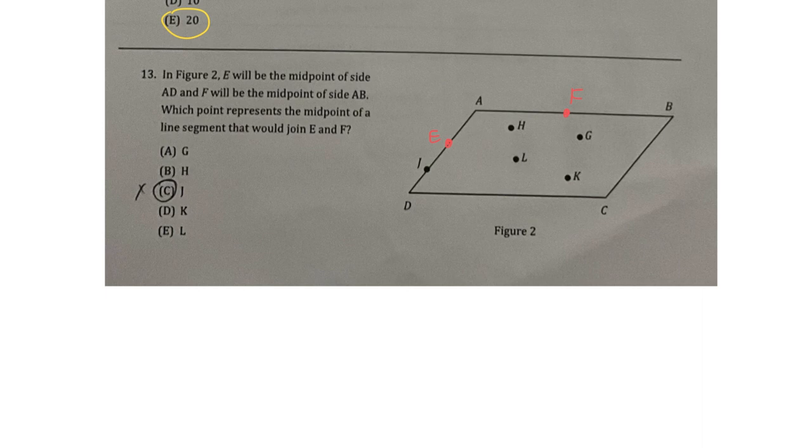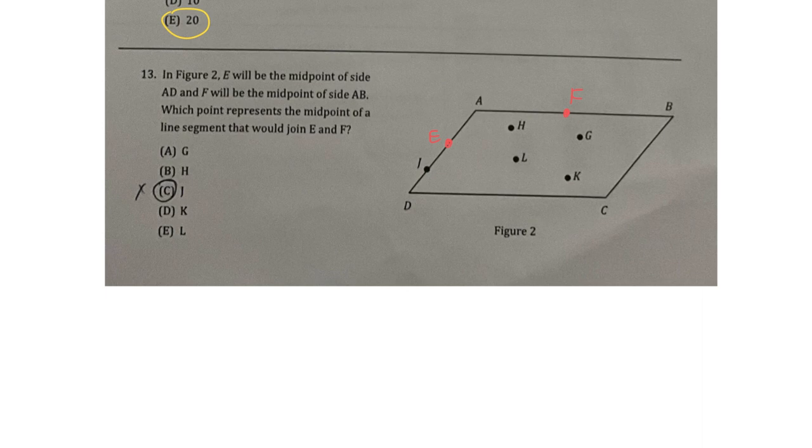For my student watching, first of all, you do need to understand what a midpoint is. That's just the point that's perfectly between A and D here, right? So we said that E is the midpoint of side AD. Well, here's side AD, and then the midpoint is the point that's right in the middle. Side AB is, of course, over here, and F is therefore the point that's right in the middle.